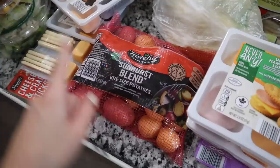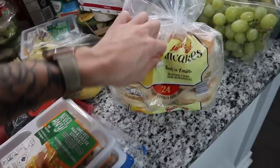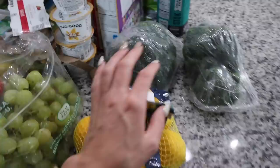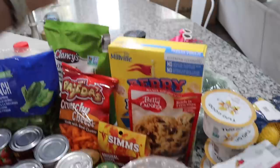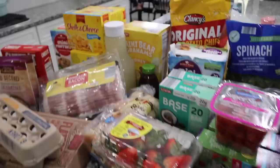I also got some cheese and cracker sticks — five of those. I meant to get mandarin oranges but I forgot. I got some mini potatoes — a good side for a dinner meal, just quarter them, salt and pepper, and roast them. I got a bunch of bananas and some pancakes — they didn't have the mini ones so I got regular size. A huge bag of green grapes, a bag of lemons for lemon water and tea, and two big crowns of broccoli. And for Nolan, I got a Captain Crunch-style cereal — he's been requesting it.